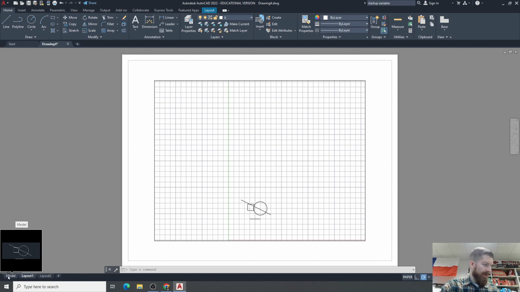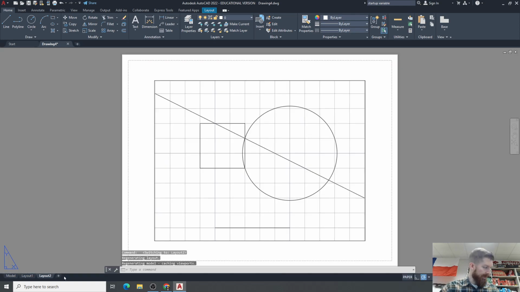Objects that represent the subject of the drawing are normally drawn in the Model tab, like we said, also known as the model. Traditionally, dimensions and notes are also created in the model space, so you want to dimension your work there. A layout, on the other hand, represents the sheet of paper that you intend to print or plot your work on, sometimes called the paper space. When you have multiple layouts, layout 1, layout 2, layout 3, each representing a different sheet size and/or print or plot, you can have multiple layouts. Therefore, first create the drawing objects in the model space, then activate a layout to look into what it's going to look like if you plot it or print it.